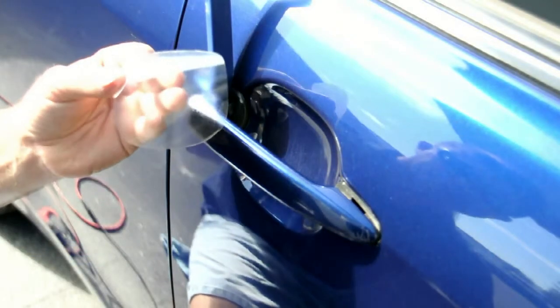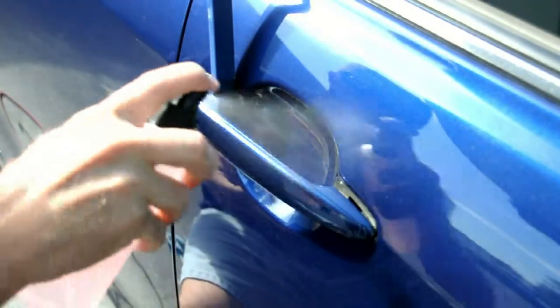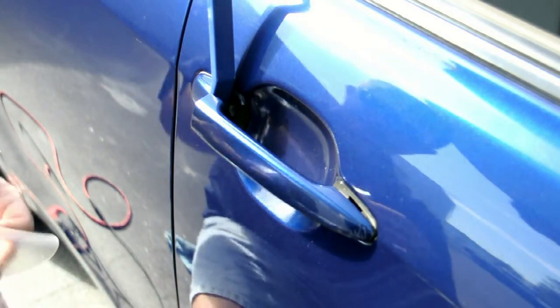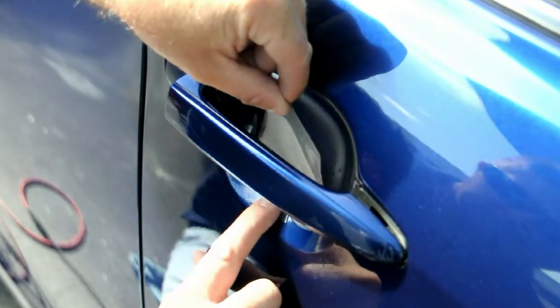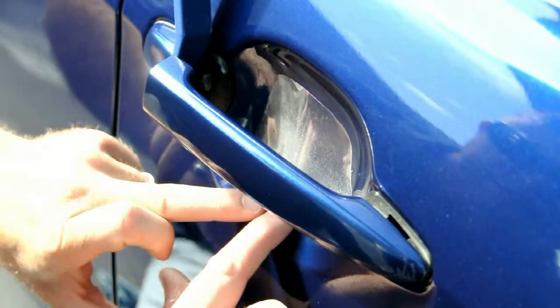We have the laminate that we're going to put on. You put a little bit of application fluid. You don't want to put too much, you don't need too much. Just enough to center your graphic where you need it. You can see I can slide it around a little bit on the surface.